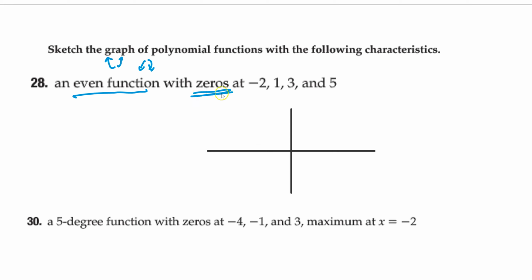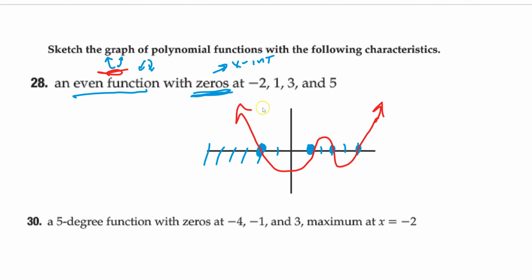My zeros, you've got to remember, what's a zero? It's an x-intercept. So let me mark off some markings here. I should have an x-intercept at -2, one at 1, at 3, and at 5. And now I know it's an even function, so it's your choice. You can start on top or bottom. I think most people like to start on top, so we'll start on top. Now all we're going to do is go through them all. So go through it, curve, go through it, curve, go through it, and go through it. And look at it. Looks like an even function, right? They both end the same way. And that's it for that one. Right? Just use what you know, fill it in.